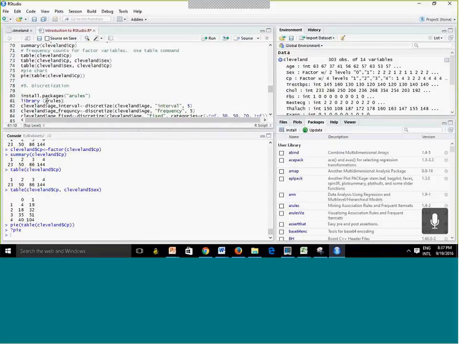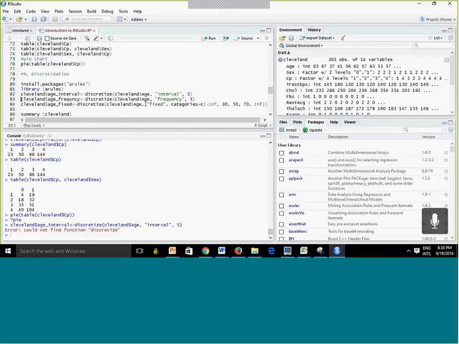Now, this is very important here. After I install the package, am I ready to use it? What's going to happen right now? Let me just do it on purpose. See this? It could not find the function discretize. Why? Because the package is not loaded into memory. The packages that come with RStudio installations are loaded into memory. The user library is not. This is something that I need to remind myself to do each time I want to use the package.